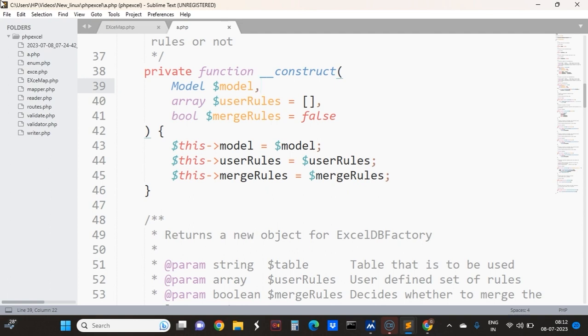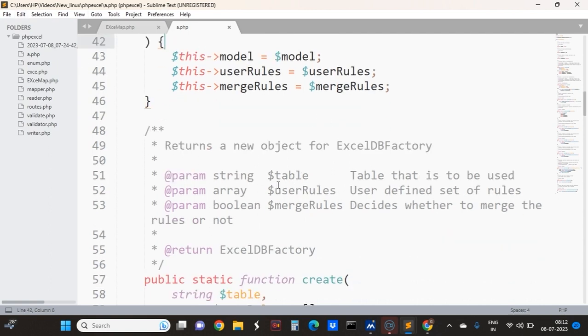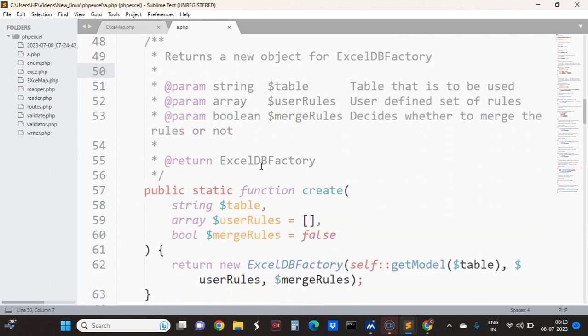So what is the meaning of model? Whenever you have to create an instance of an Excel PHP Excel file, you have to specify the model for which you are doing, and you have to specify the rules and the merge rules. So model is the database representation in a class, nothing else. How to represent the database in a class is stored in model.